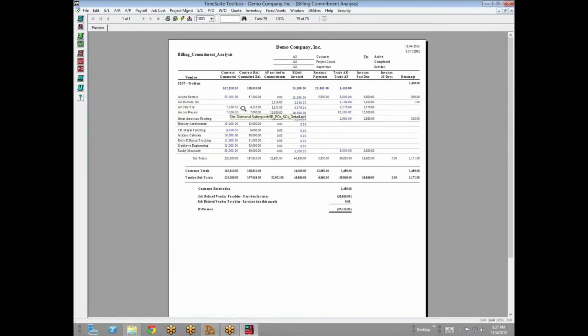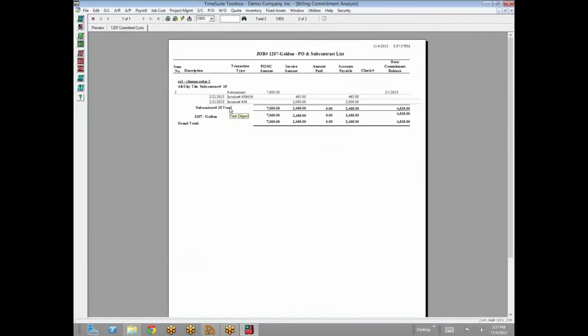We have a committed amount here. Here we have the balance on the commitments. And here we have AP not tied to commitments. And we have invoiced. So we're going to look at the dashboard report behind the 7,000, and it identifies the 7,000. It identifies the 2 AP invoices that are tied to the 7,000, and it shows the balance of 4535.